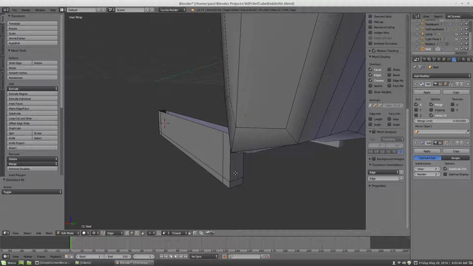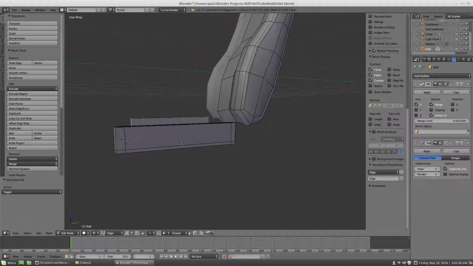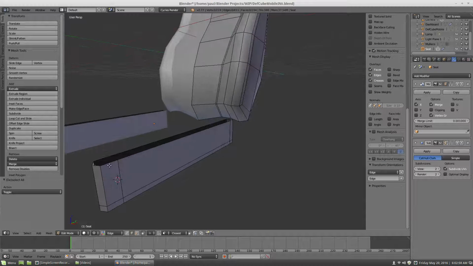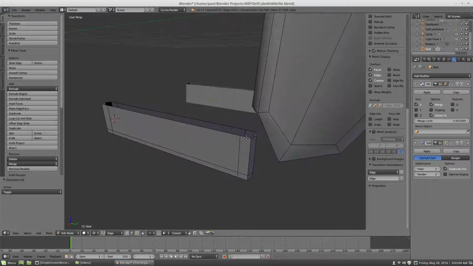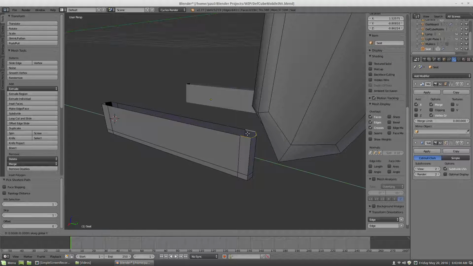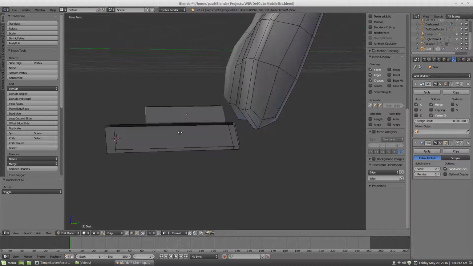Think of it as a cargo panel or something. Something like that.